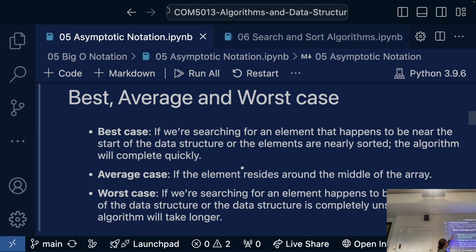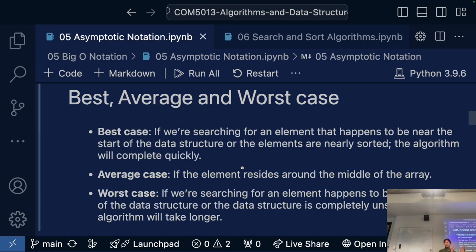But we could apply this principle of best case. Let's imagine that we are searching for an element. We've got a list of elements and we're just going to iterate through them. Imagine a linked list, for example, and we don't know where the element is in the list. We start at the head of the list and we've got to work our way through, asking where is it? We stop when we find it. Once we've found that node, return it. So the best case is that the element we're looking for is at the start of the list, because we only have to iterate a few times to find it. We don't then have to iterate the rest of the list because we've already found the element, haven't we? So that's best case.